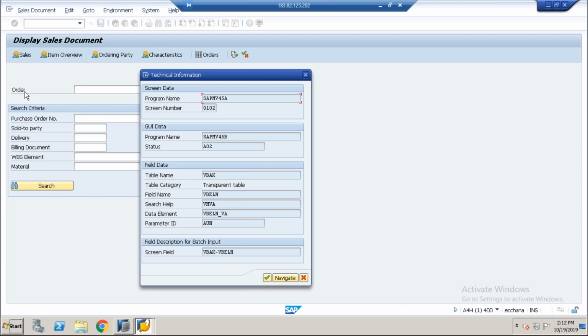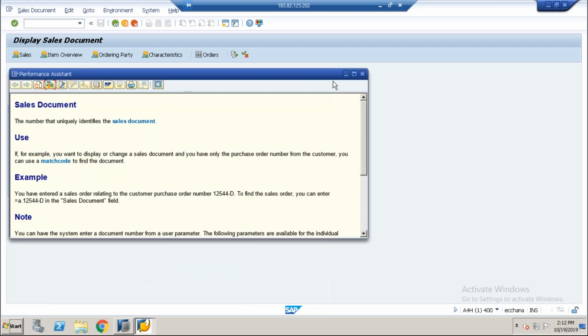But sometimes, as per the requirement from the end user, we will change that. We will change the sales document to Order. So this is like a customization. So just don't worry about that. By default, whatever is the description, that comes here. So that is the data element.